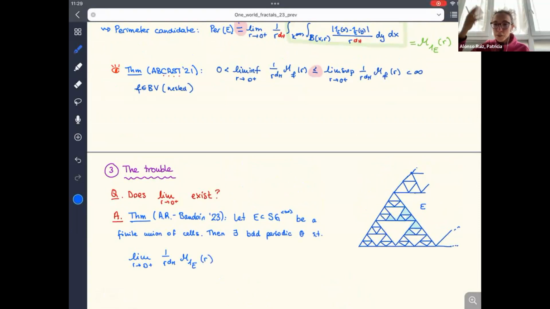And if we now even go back to the very beginning of our discussion, remember, we really were hoping this to be somehow related to the number of points in the boundary. But we're going to see that this is in fact the case. However, my bounded periodic function theta is going to pop up here. And so somehow this is hinting at the fact that the limit will not really exist, because this quantity is going to oscillate. So the reason for this bounded periodic function being there is sort of canceling the oscillation, so that in the end I do get a limit that is really what we were expecting the perimeter to be.